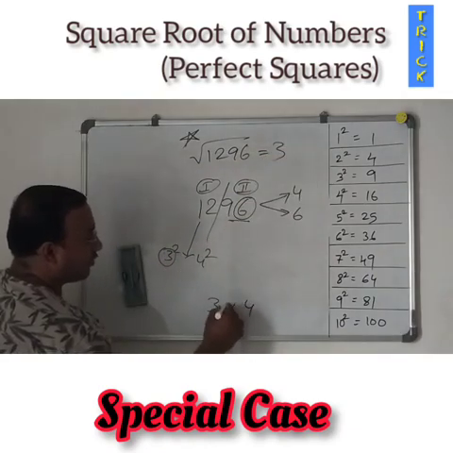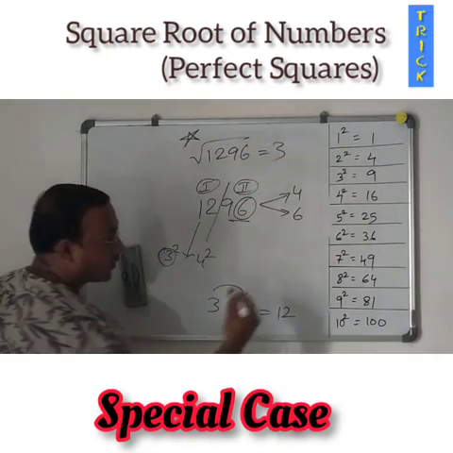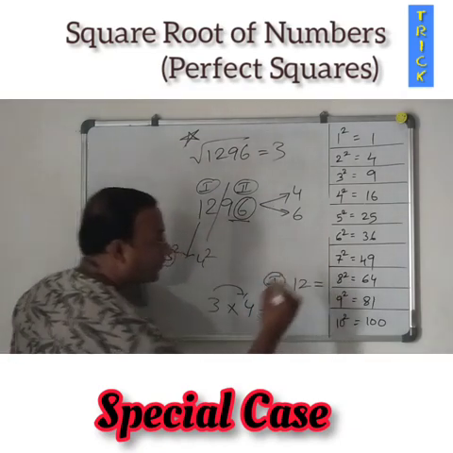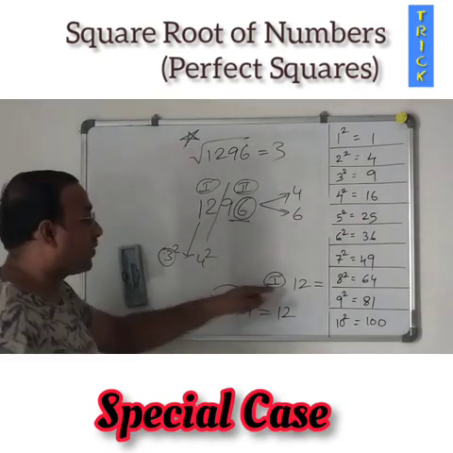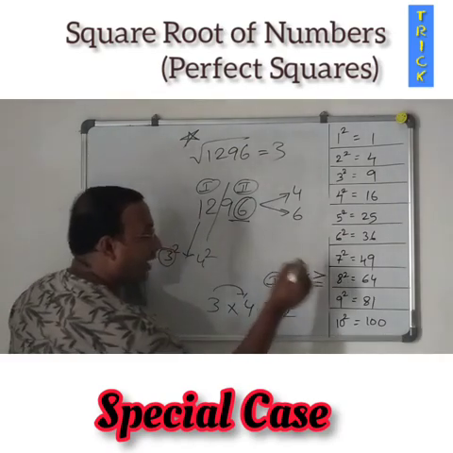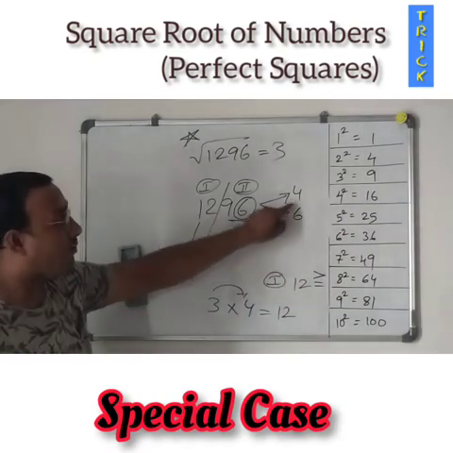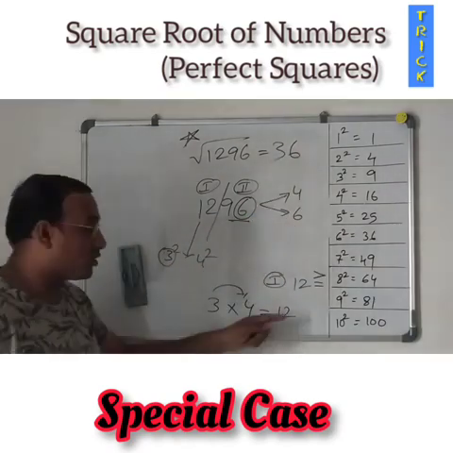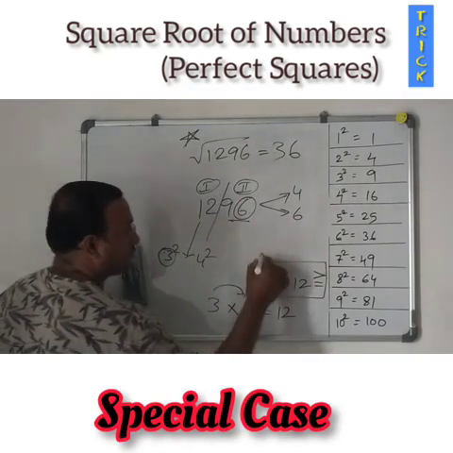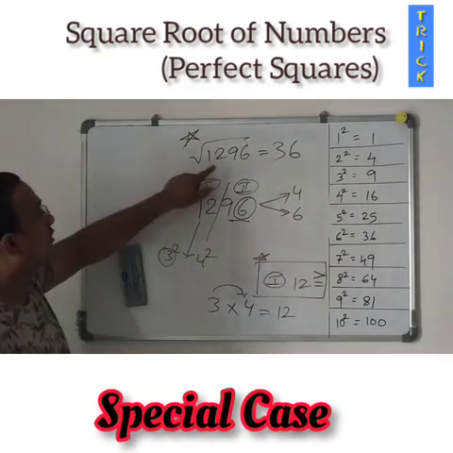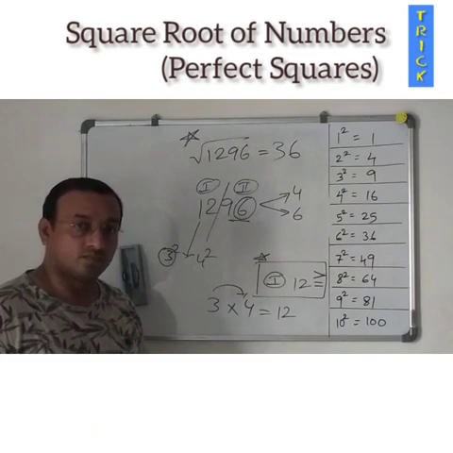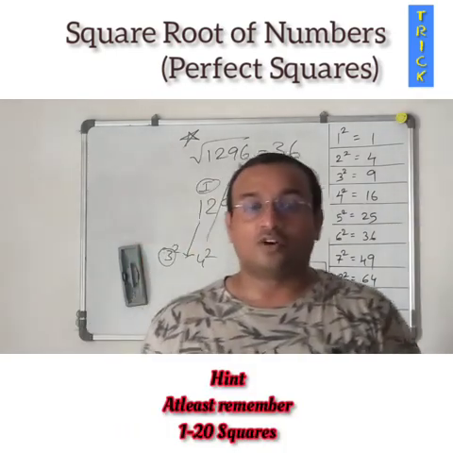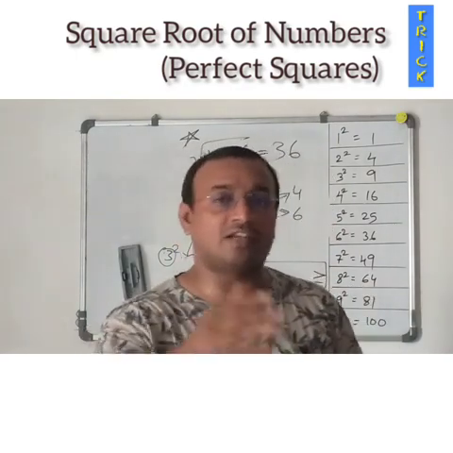The next number, friends, is 4. 3 4s are 12. What is the first part, friends? 12. I got equal here. So whenever you get the first part either equal to or greater than, always take the bigger number. What is the bigger number, friends? 6. Let us take 6. Remember this, friends, this is most important. Or you remember the square root of 1296 is 36. I think, friends, you understood this trick in finding square roots. Okay, friends, so practice, you can get it in 5 seconds, friends.